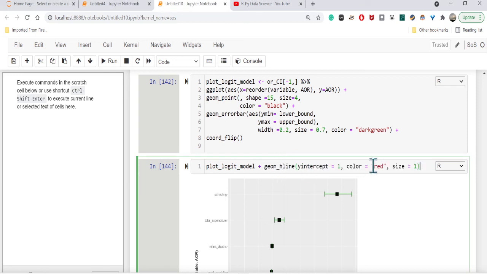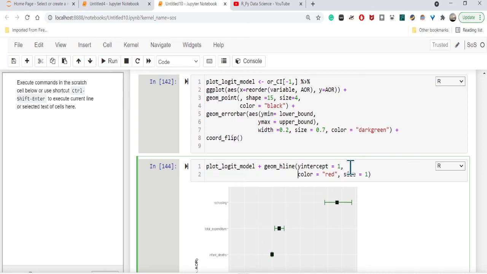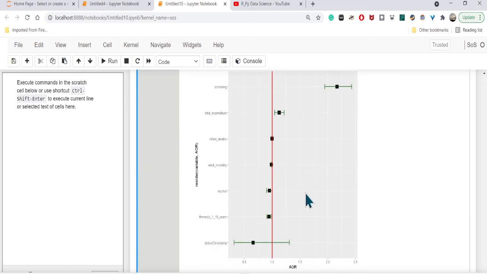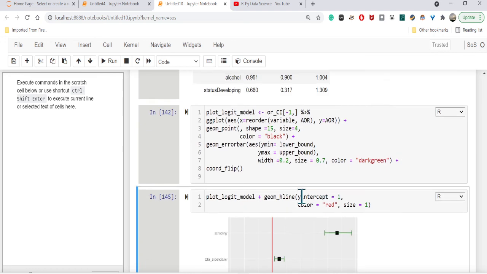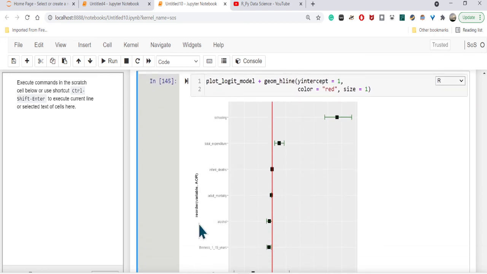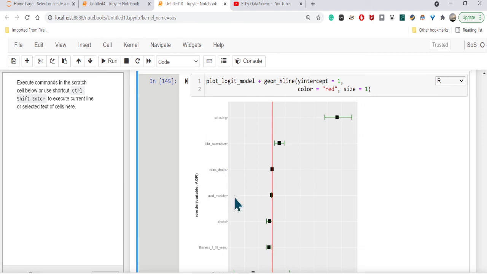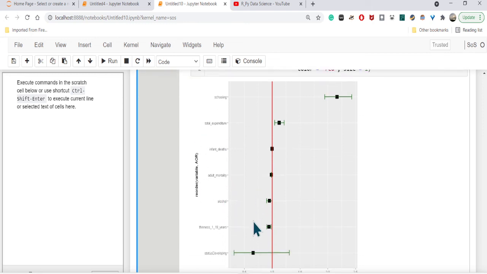So geom_hline, yintercept 1, color is red, and the size should not be bigger than this one. Yeah, so that's how it looks. But if you would like to change some of the plotting options, you may have to look at the themes and element text things, the theme.